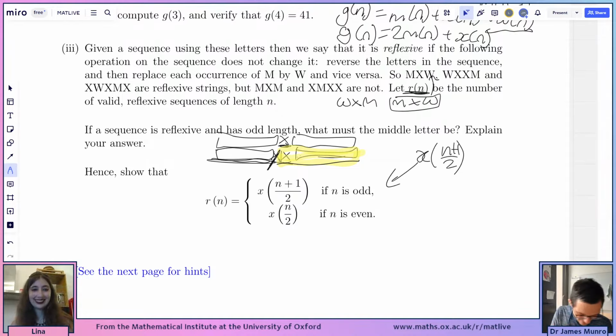Yeah, it is right. I think I was expecting you to grab the highlighter again as a different thing, like highlight the right hand side and say, oh, this is a word of length n plus 1 over 2 and it starts with an X. So there's the word. And then, oh gosh, when it gets flipped and reversed, I actually don't want the other X. So, oh my goodness, it's all fine. So I've got this slightly clumsy way of doing it by pointing at the word and then making it work. Or the elegant solution of doing the even case first and crossing it out.